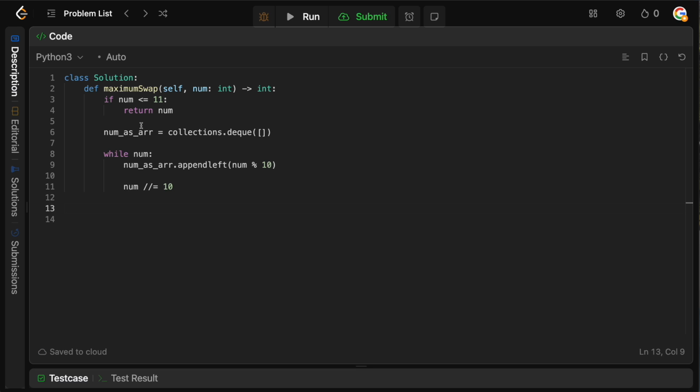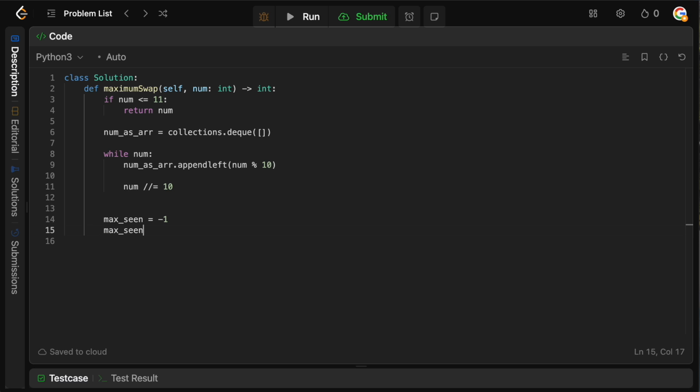Okay, we now have our number as an array. Now we can actually work with something. Remember that we want to keep track of the maximum number that we've seen and where we see it, because we'll have to swap that with the smallest number to the left of it. So we're going to say the maximum seen is going to be -1. We haven't seen anything yet.